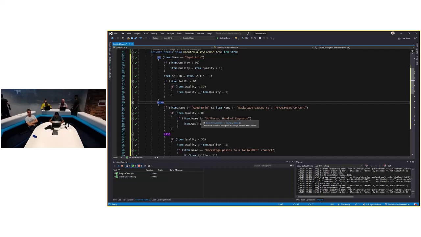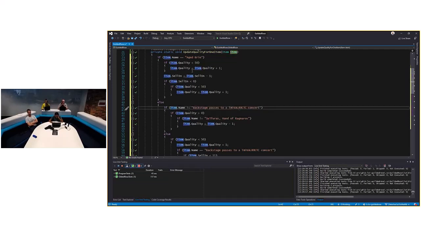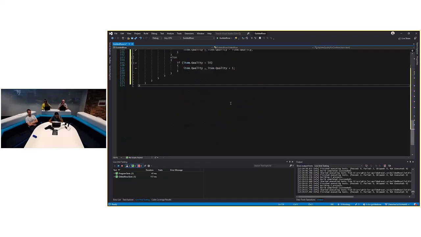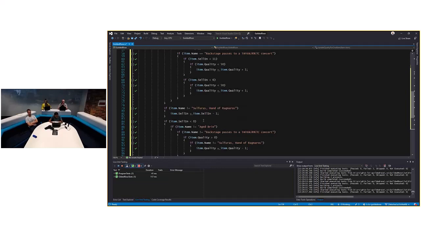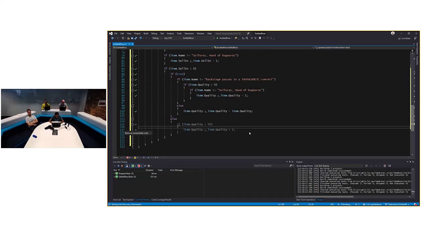Now this else block is the case where item is not aged brie. So clearly item is not aged brie, so this is true. True and anything is true. Doesn't matter anymore, right? So aged brie is gone from here. Aged brie is gone completely. Oh no, we have one aged brie here. Now this entire block where it's aged brie is by definition true. And there is dead code here. We're going to nuke it.